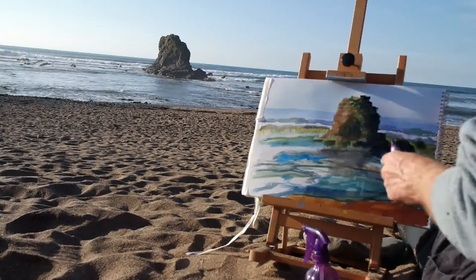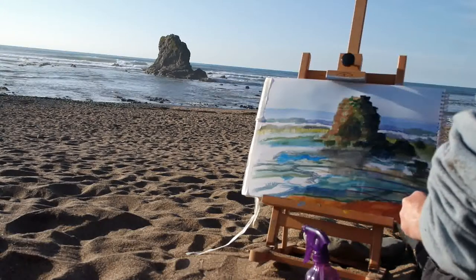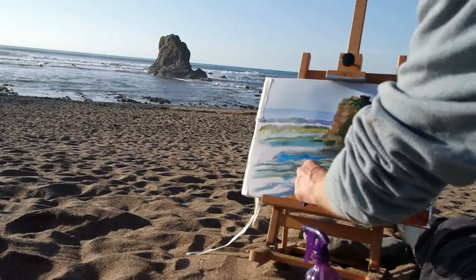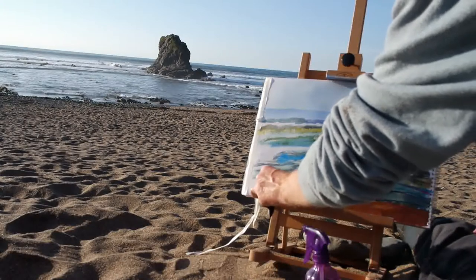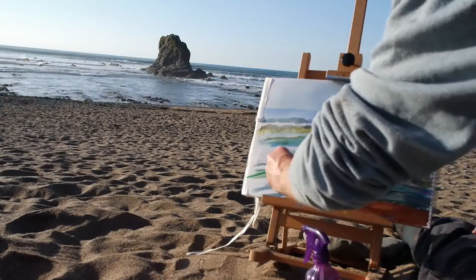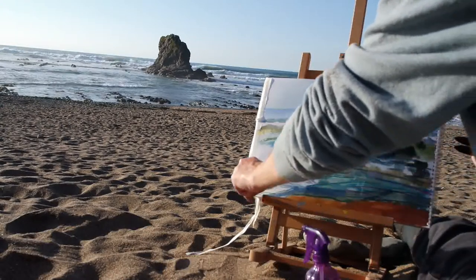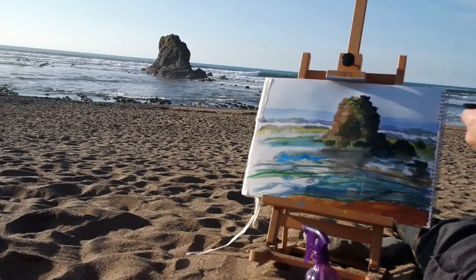The set of watercolour paints I'm using is by Winsor & Newton. If you go to WH Smiths in the UK, or almost any art shop, Winsor & Newton is a huge, well-established company. They provide a really good range of watercolour travel kits or painting sets in tins, and you can get lots of different sizes — from little mini ones that fit in your pocket to a full set you could use in the studio or out and about. Well worth looking for — they last a really long time and are a really good investment.